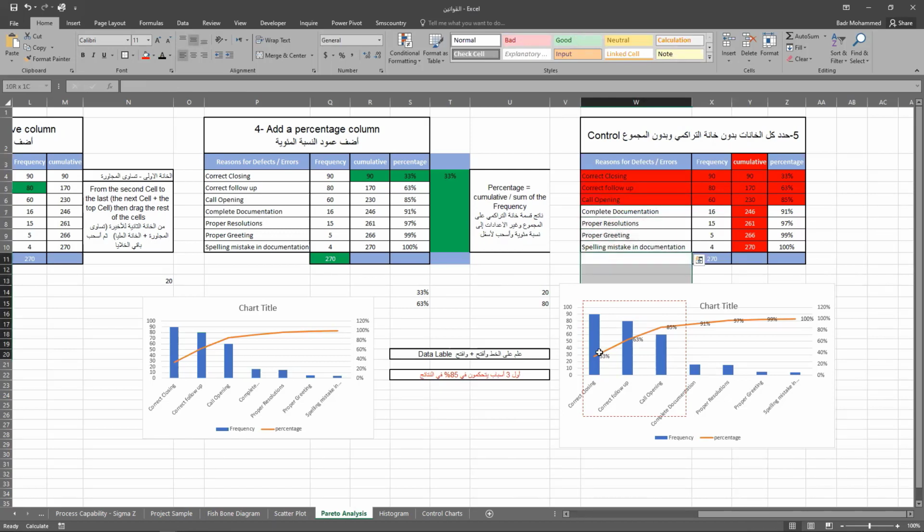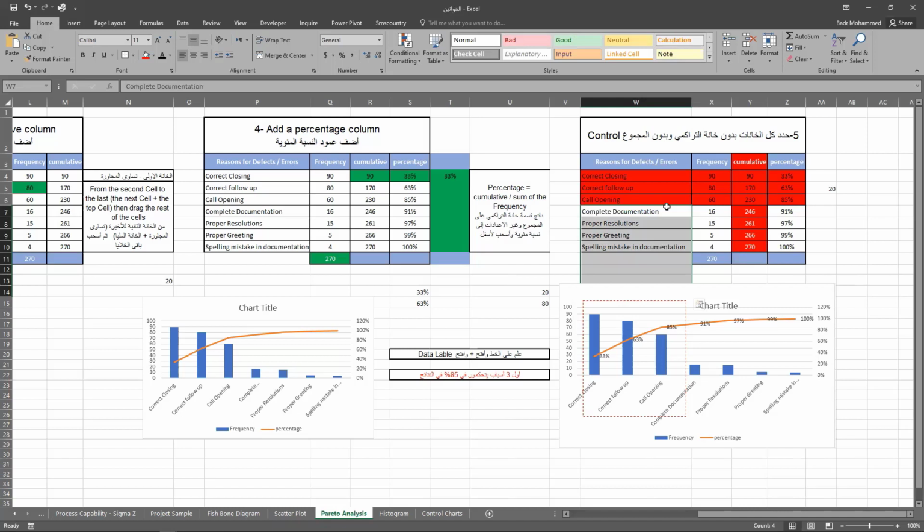Maybe it will be more. 20% of the 16 defects, whatever. What you need to do is focus on these 3 reasons, eliminate these 3 reasons, solve these 3 reasons, and then you will get your problem solved. If you find this represents 20% only of the total reasons that you have, maybe here you have 16, 15, 100. In the big size, you have thousands. So in order to fix all these reasons, you need 2 years.